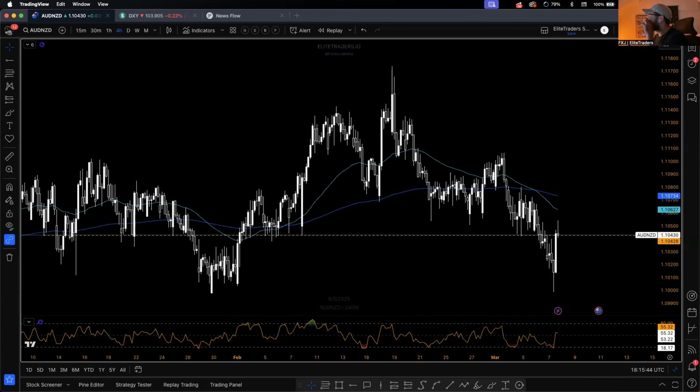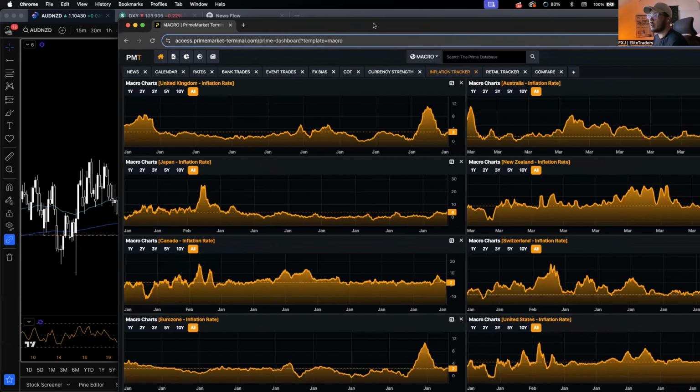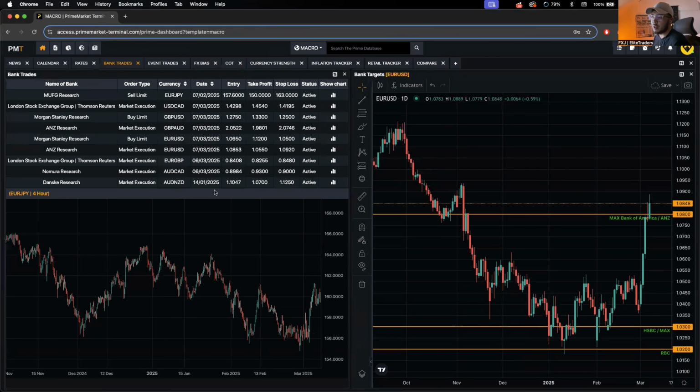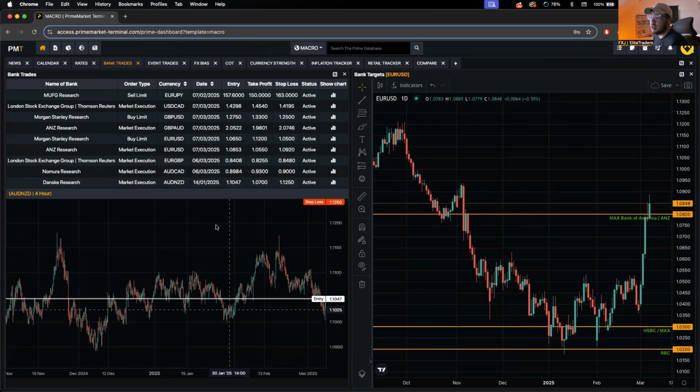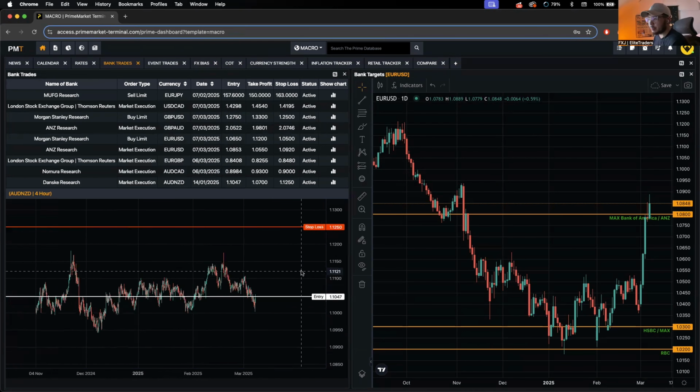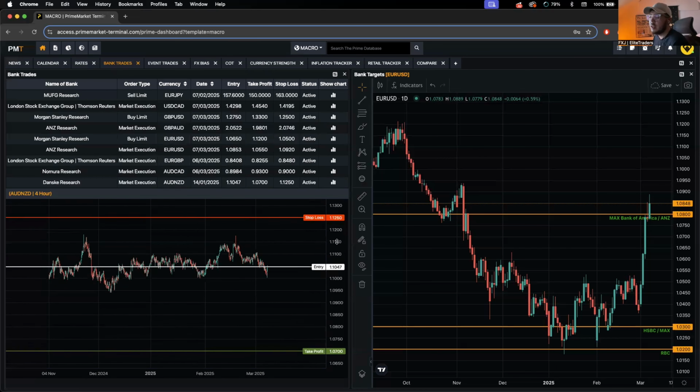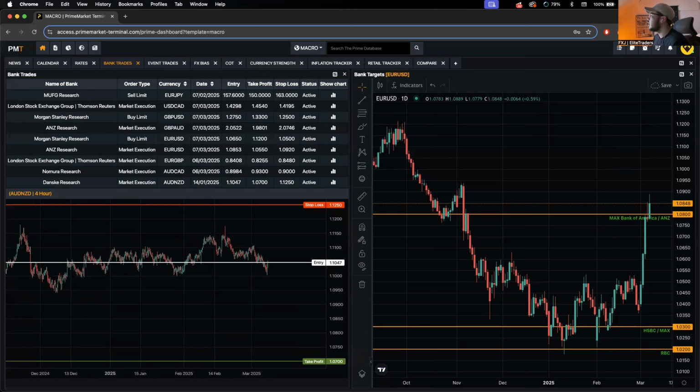Next thing here is the Australian dollar, New Zealand dollar. Now, let me just pull this up for you. So some of you might find this interesting. Feel free to print screen it if you would like to. So these are bank trades. I was just going to move my camera here. These are essentially, it's pretty self-explanatory, but we can see what positions each bank is in. Now, what caught my interest was this Australian dollar, New Zealand dollar position. So again, it's not something I'm super interested in, but it's something I'm currently researching, and it sounds like it's got some legs.